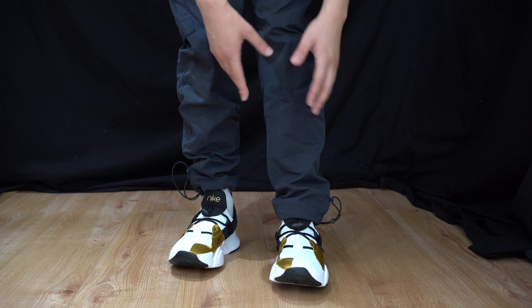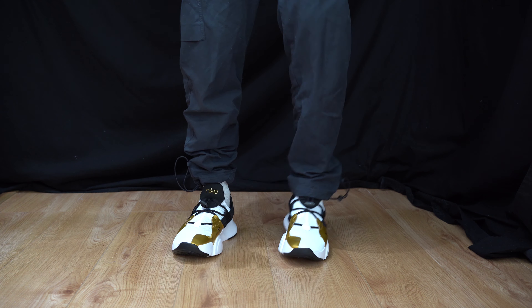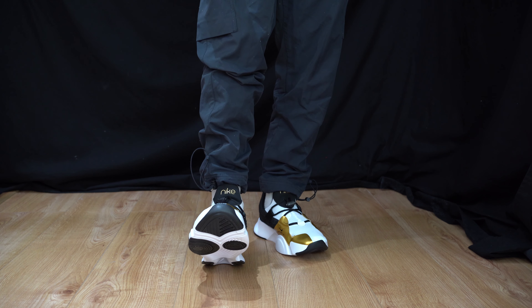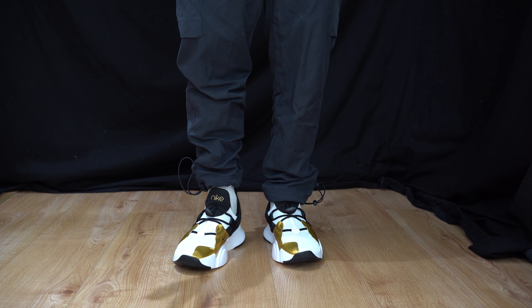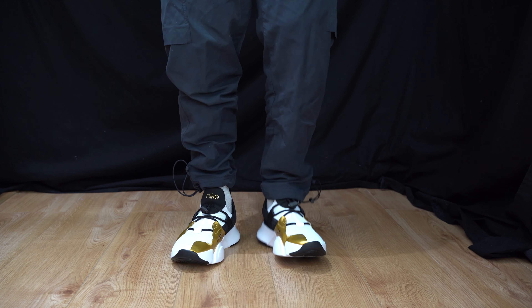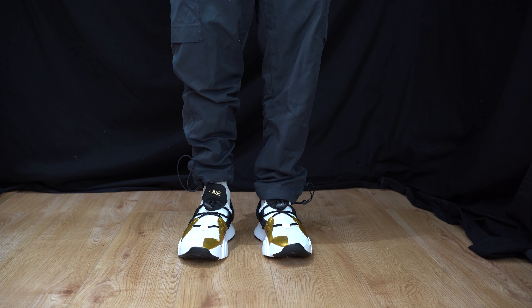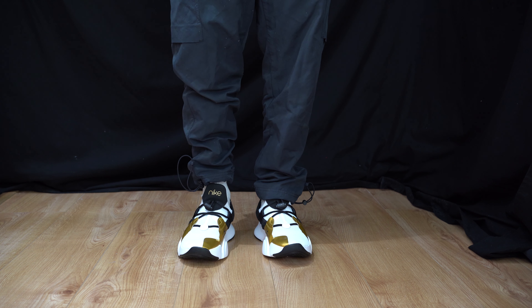When it comes to the fit guys, I recommend maybe getting a half size up from what you usually wear from Nike. These are really tight — even though they're my Nike size, my toes are essentially where they need to be. If I did get a half size up there'd be a bit of space, but it feels really tight just around the sides. I kind of get it because it's for that lockdown support — there's no slippage or anything. You saw me do a little pirouette — it was relatively easier to do because of the traction and the toe curvature. Maybe because I've been dancing in flat sneakers for so long I'm just used to it, but these do feel comfy. If you're looking for a normal dance shoe, you can use anything in the market — but that's just my personal preference.